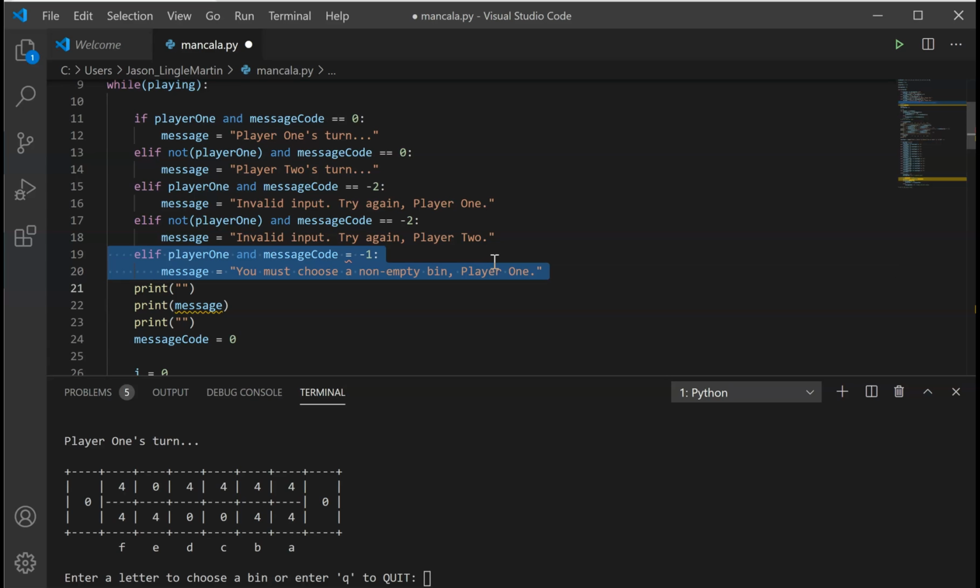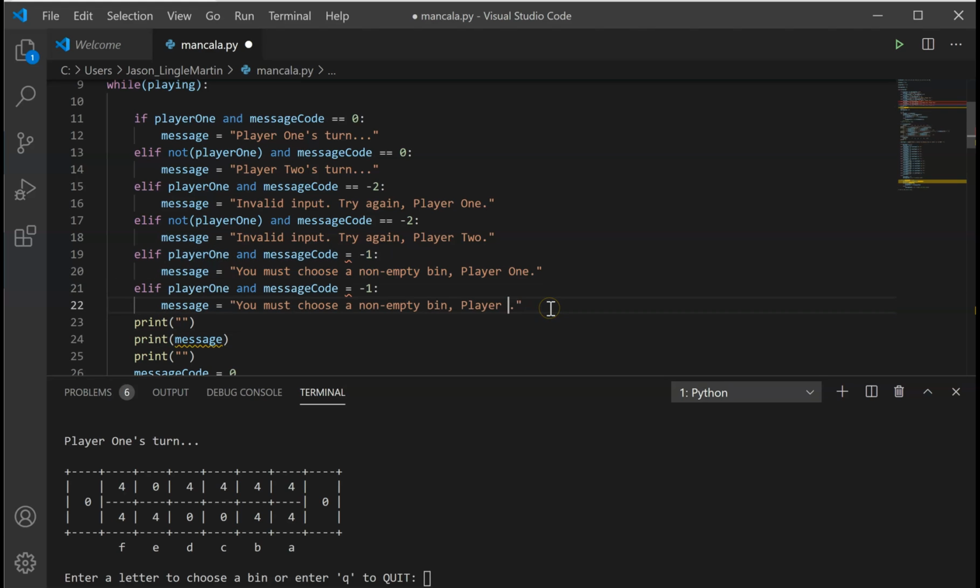And a similar message, of course, for player 2. Oh, and looking at my code here, I happen to catch that I have this little red mark under the equal sign because that should be a double equal sign, because I'm testing the value of the message code variable.